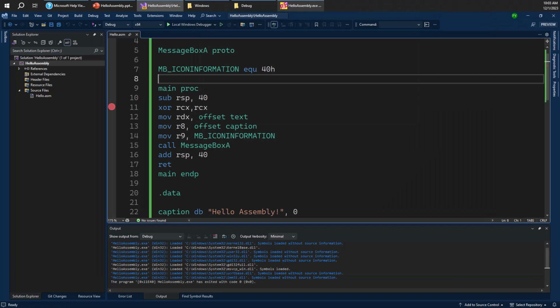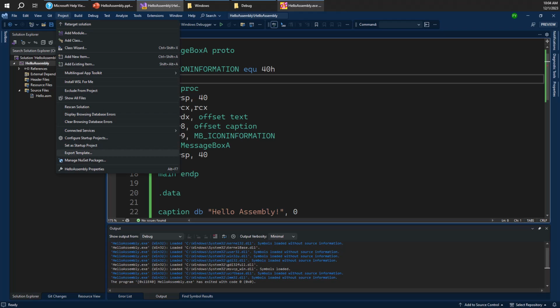Now, the last thing I want to show you is how to take this example application and turn it into a template. So now you can use File, New Project to already get all these settings, such as adding the customization to support MASM, and to make the entry point use the name main, say, and change the subsystem to Windows. So the way to do that, once you have a project of your liking, and you might want to make that less verbose, maybe something more minimal, anyway, you can go to Project here and you can do Export Template.